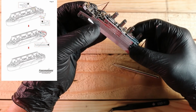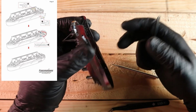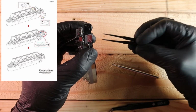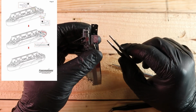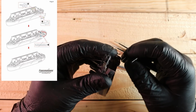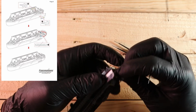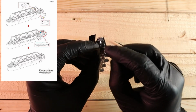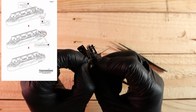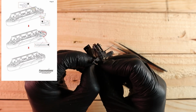And finally, the last part. All we need to do is connect this little back area. Now, a lot of people complain about how hard this is to do, and I'm not going to lie, it's a little bit tricky. But if we do a little bit of prep, we can make this a lot easier on ourselves. So what we're going to do first is we're going to pop these little tabs here out. The first thing we're going to do is pop these little tabs here, and we're going to just pop them by pushing them in. Okay, and once we get that started, we can grab them from the other side.